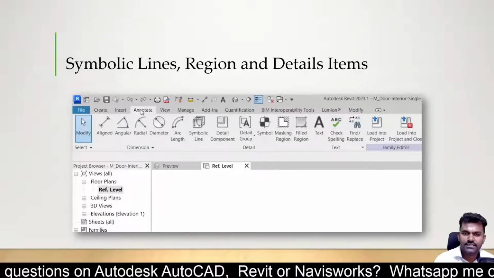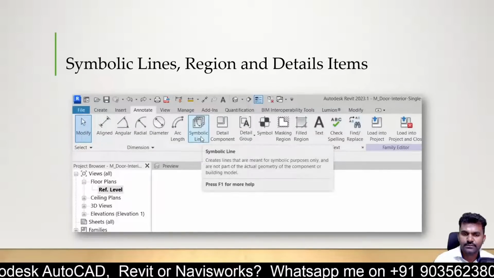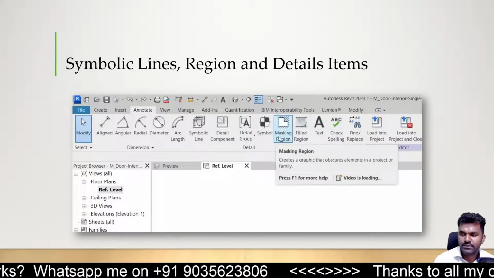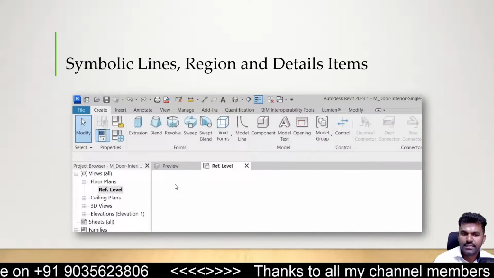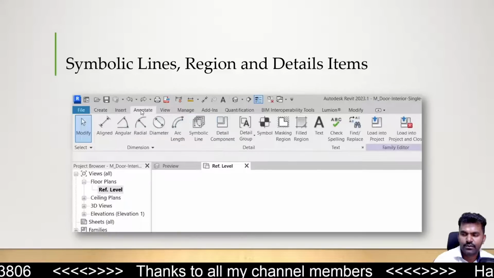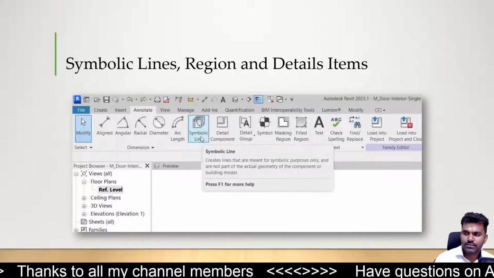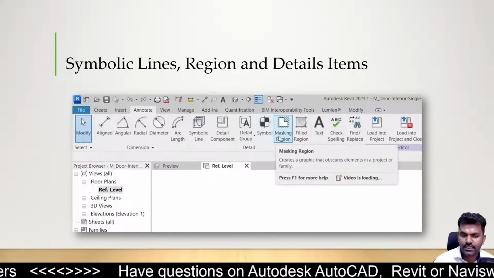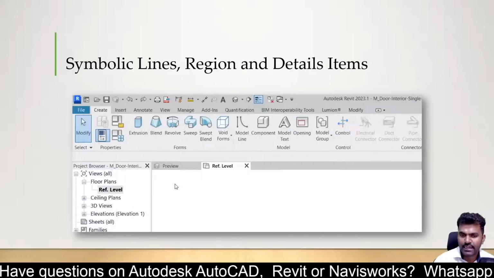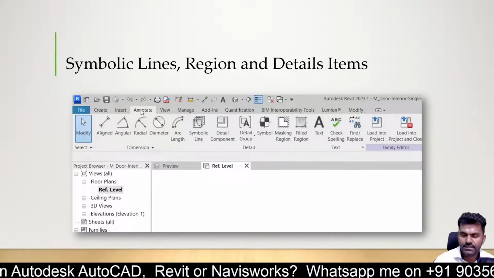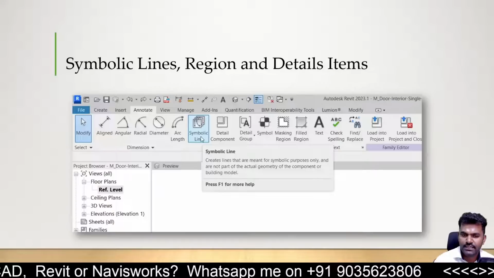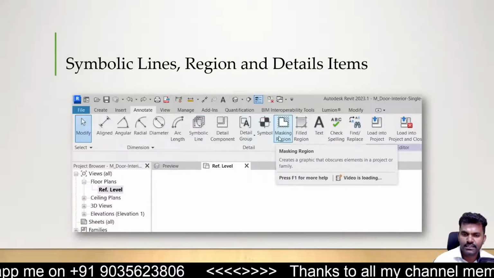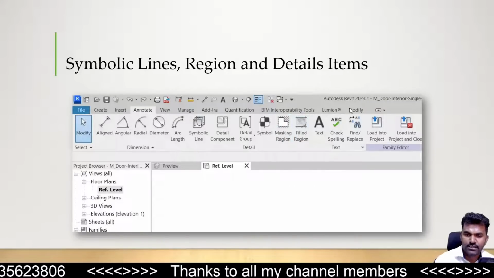Symbolic lines, region, and detail items. Most of the Revit families will not need any symbolic line. So we will take the object line as our 2D representation. But in case you want to add a hatch, or a symbol in your Revit family, then you can use these tools to add more details in the plan or in the section.